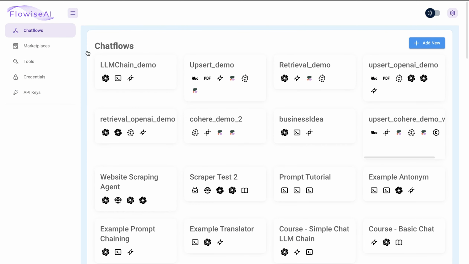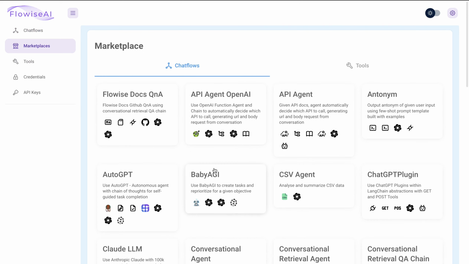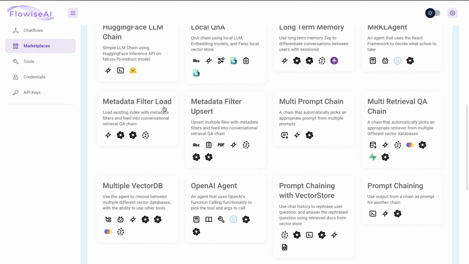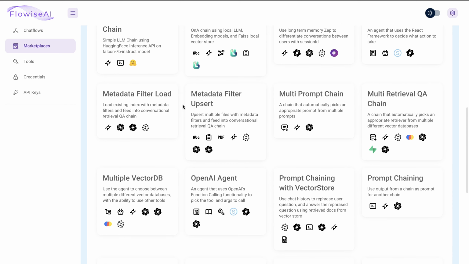So once you install Flowise, you will end up at a screen like this where you will have nothing over here in case you have never made a flow. You can add a new flow, or you can go to the marketplace to bring over some of the available chat flows from here. Now, something that I have used for the template is the upserting of document.